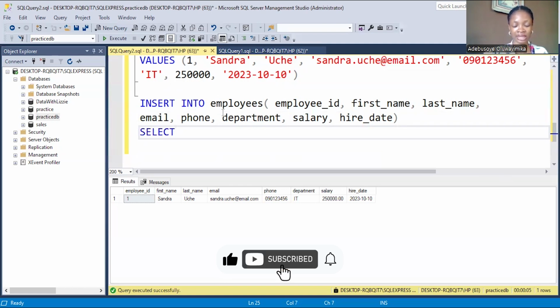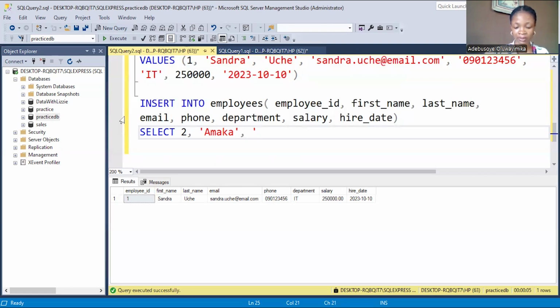So the next ID I want is 2, for another employee. So 2, the name of this employee is Amaka, her first name. Her last name is Eze.